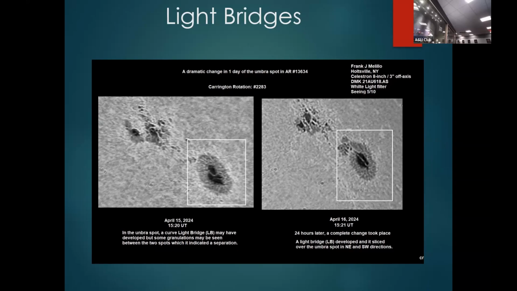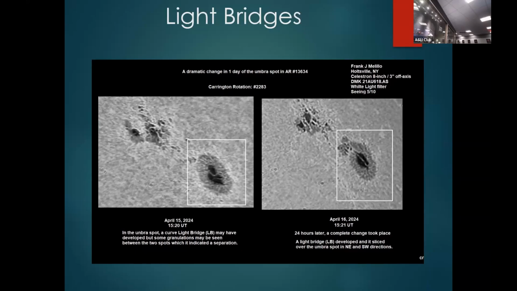It may start from one side of the spot, or start on this side, or they meet together. It's very hard to see. It's not that it's hard to see, but it's very hard to find out how it forms. You've got to spend a lot of time on it. Well, in this case, it's a nice group here, sunspot group number 13634.